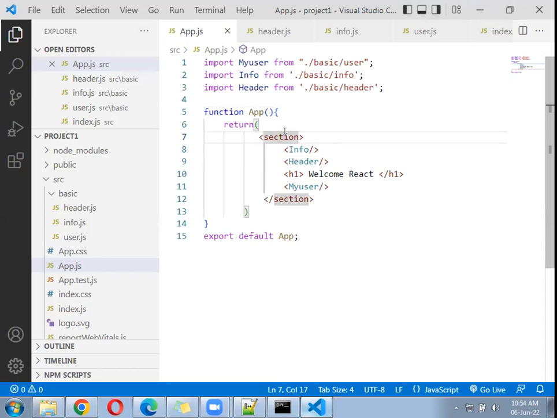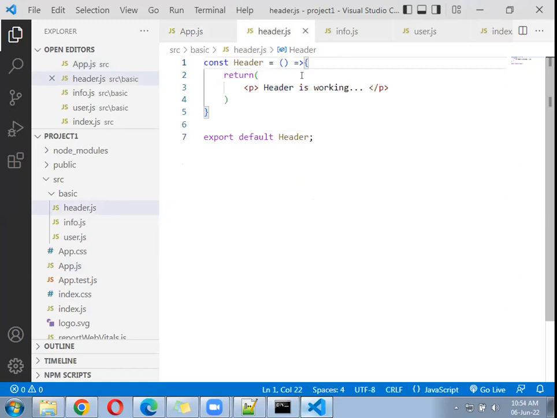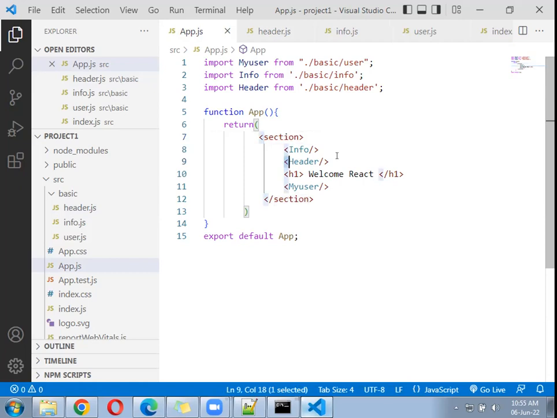That becomes component creation and calling. Component creation: create a JavaScript file in the src folder, maybe under a folder or maybe outside the folder. After that, write some code inside as a function and do the export, and wherever you want, import it and call it like an independent tag, as we follow for br and hr.